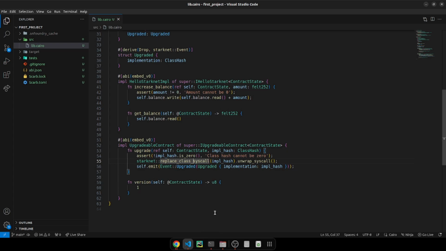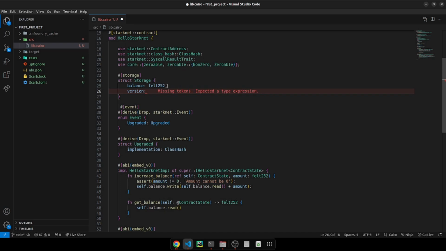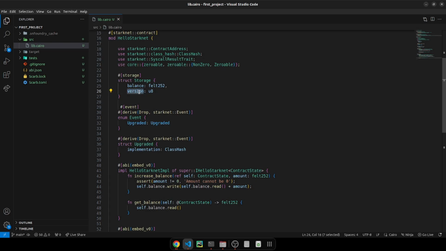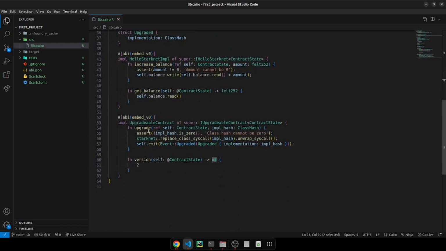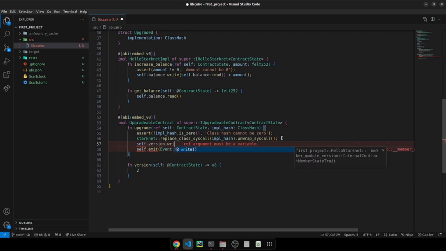What you need to do is you come here and just change maybe the version to 2. Because this thing is sort of fixed or static, sometimes you might also need to just have the version maybe in your storage like this. Maybe you can start with version 1. No. Here it should be a U8, not version 1. So it's the member and the type. Then when you are maybe upgrading, you just do something like self.version.write(self.version.read()). So you read the old version, increment it by 1, then write it to the version object.